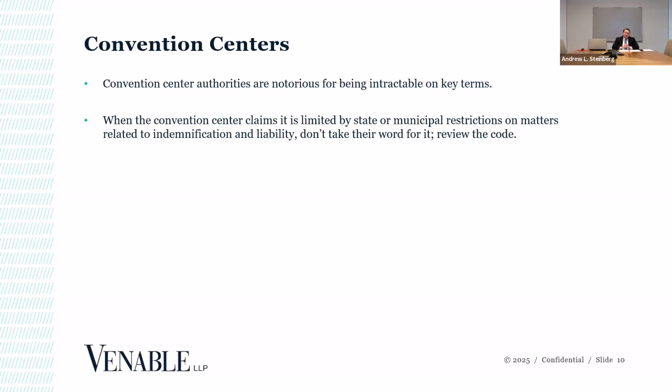Yeah, and sometimes the inflexibility of particular convention center sites, you can try to figure that out through your due diligence on the front end. If you issue an RFP, include requirements for the types of revisions that you would want to see. And sometimes organizations just need to make a business judgment call about whether they want to have their event in a particular city or location and are willing to accept the terms, or whether they need to look to a different location in order to get more favorable terms.